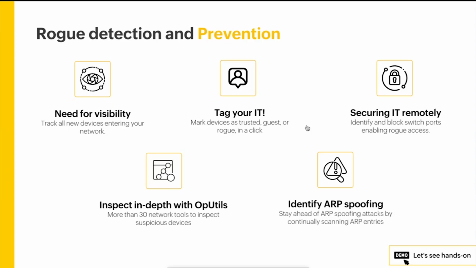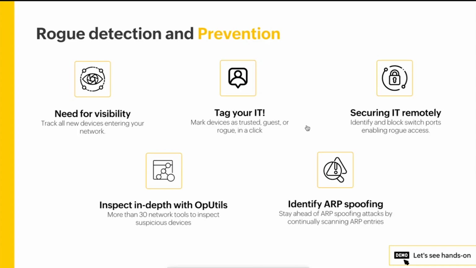But telling you about every single new device would be an alert fatigue, because sometimes even you yourself might be adding new devices to your network. So what OpUtils does is that it scans your network and identifies all the new devices. It then marks these devices as trusted if the device is available in the AD that you are monitoring with OpUtils or that you have added to OpUtils. So if the device is already there in your Active Directory, OpUtils automatically marks this as trusted. Or if it is a whitelisted device, again, there is no need to panic. So OpUtils also marks it as trusted.